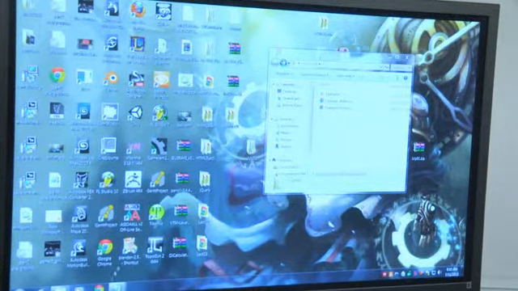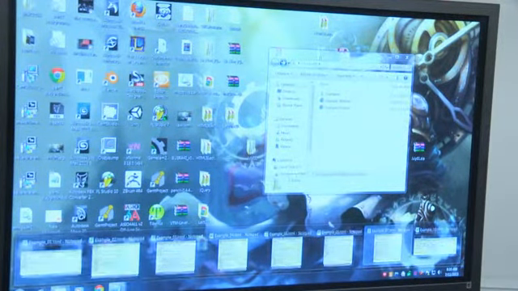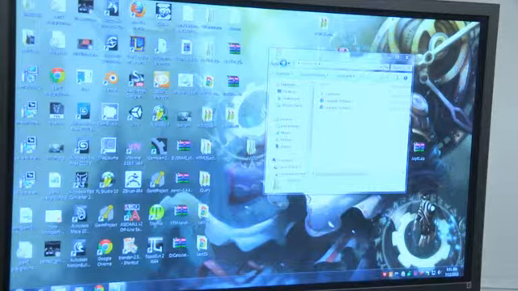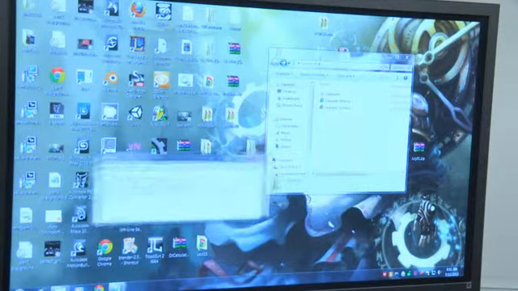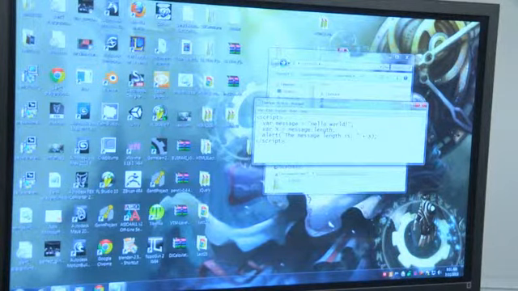Here's the code I got, and let me enlarge this somewhat so we can see it better.